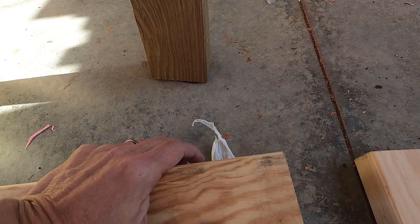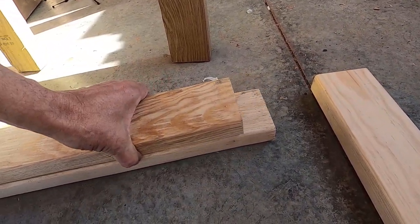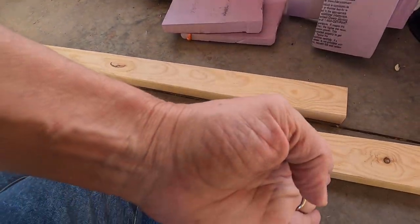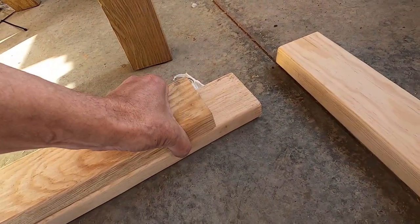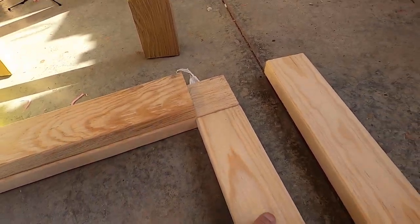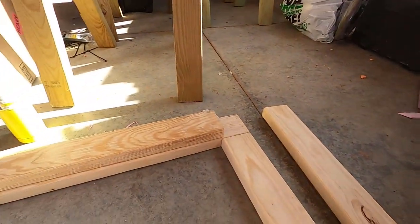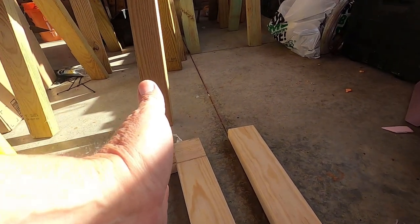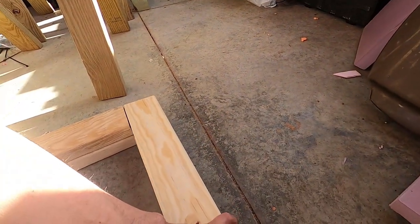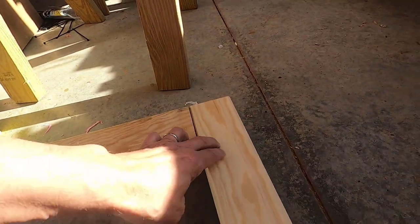It looked like the top of his wall looked like this. And one of them — usually opposing walls, like this wall and this wall here — would be set back the width of your studs. So your next wall would come in like this. Once you have this wall and this wall up, you can slide this wall and tip it up in between them. And then you cap it off like this, and that ties the two walls together. It's called a tie plate.